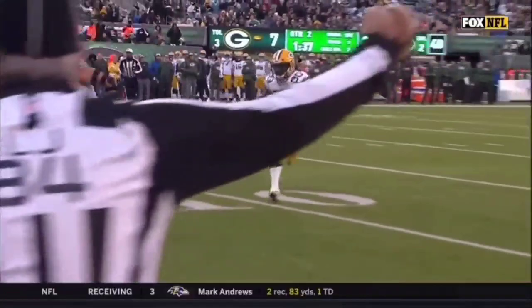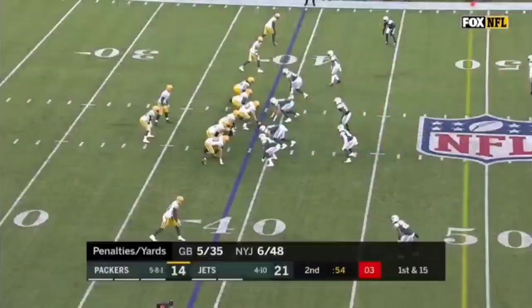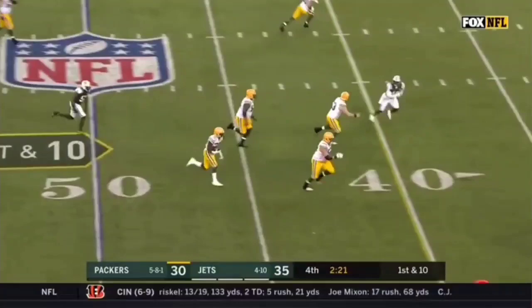This, for all intents and purposes, looks like it's getting ready to go out of bounds. Two Jets defenders, and look at that. Tiptoeing down the sideline with his foot. On first down, it's Jamaal Williams across midfield into Jets territory. 400 yards in the air for the seventh time in his career, third time this season. Dumps this one off. Jamaal Williams inside the 30, still going.